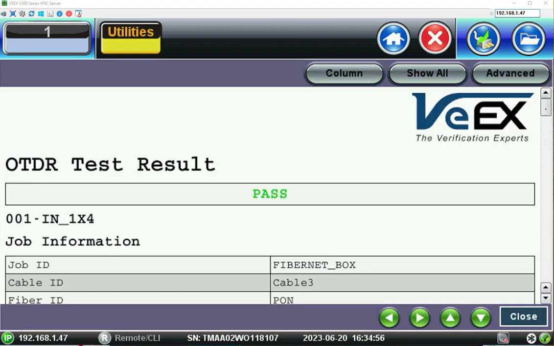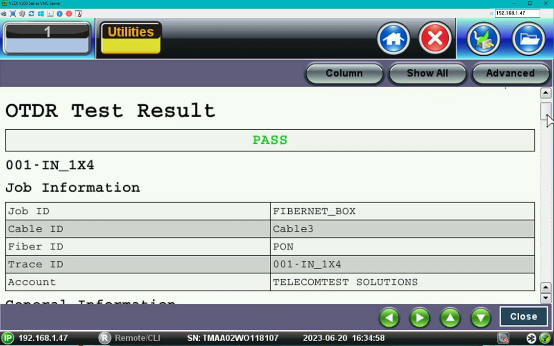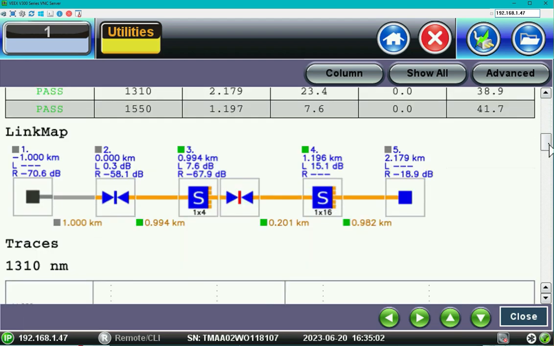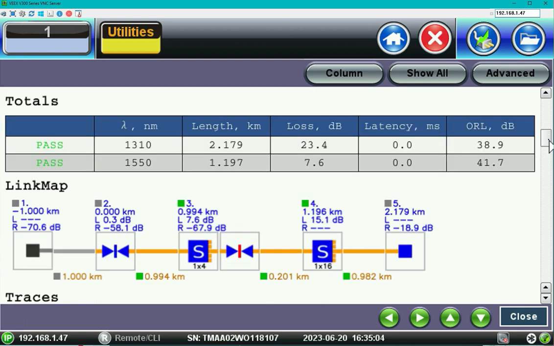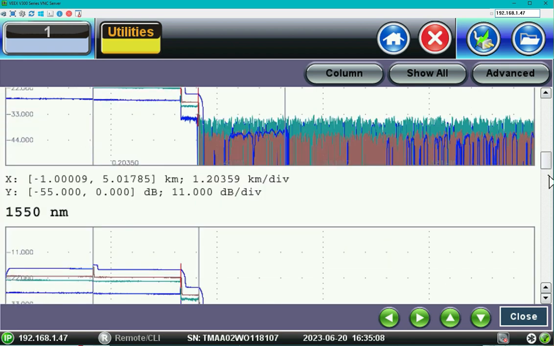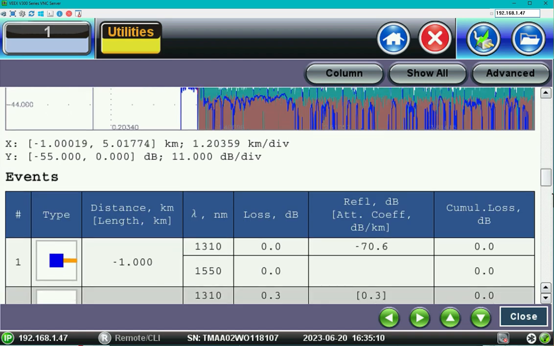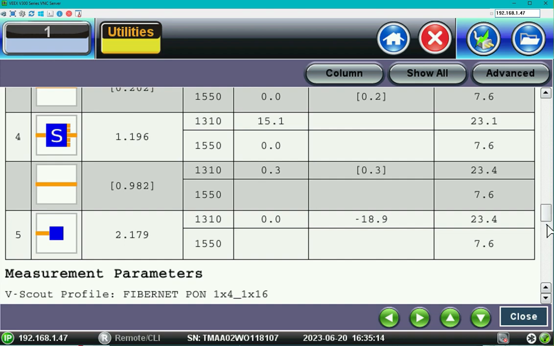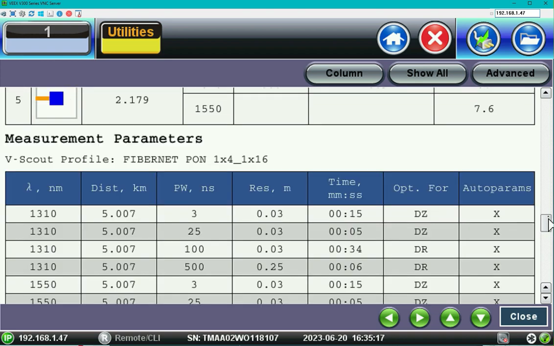So this is how the test report looks. You get the measurements, the link map, and the trace, and the individual events being characterized for each wavelength, very detailed actually.